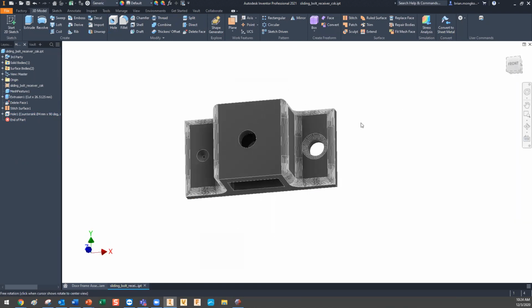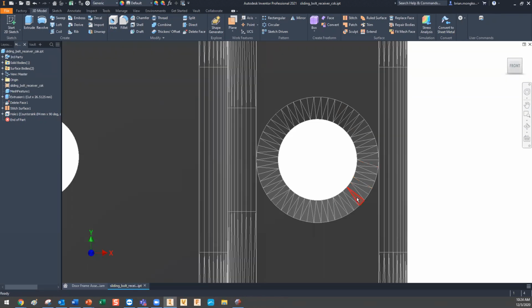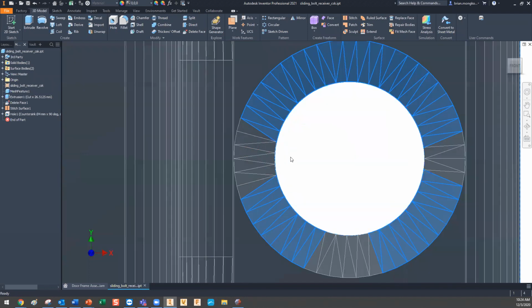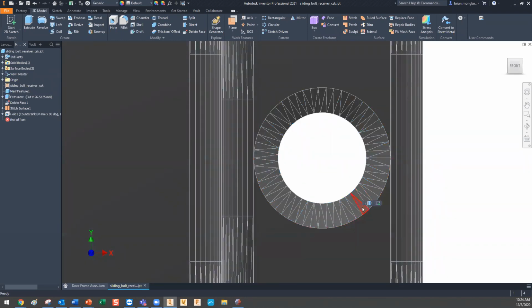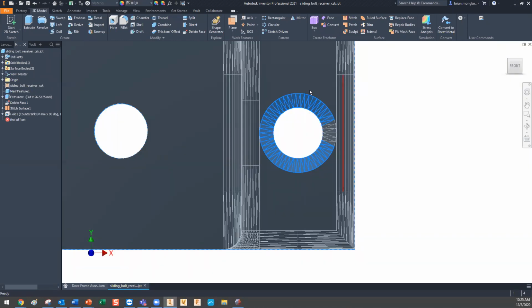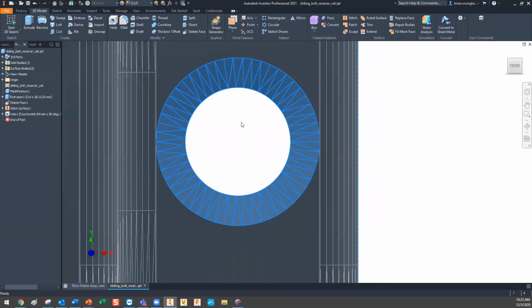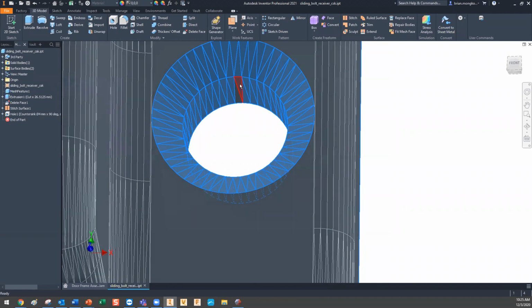Now we're going to do the same thing over here to this hole, but I'm going to do it with the option to repair itself when going about deleting the faces. So let me go ahead and select as many of those as I can with one click. Now I'll go back in here with Control. And let's see which ones we missed here.